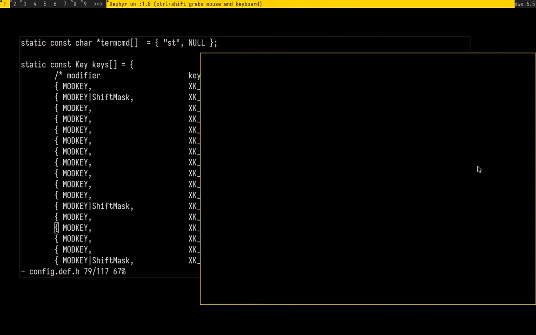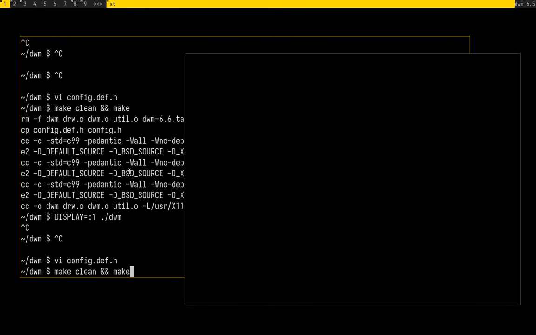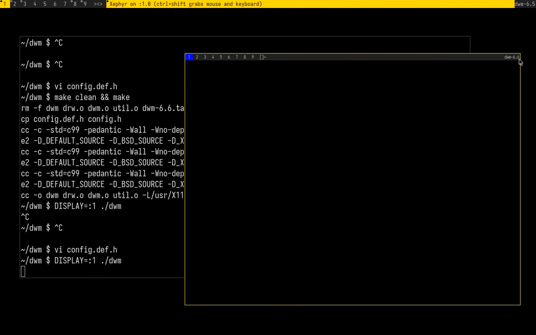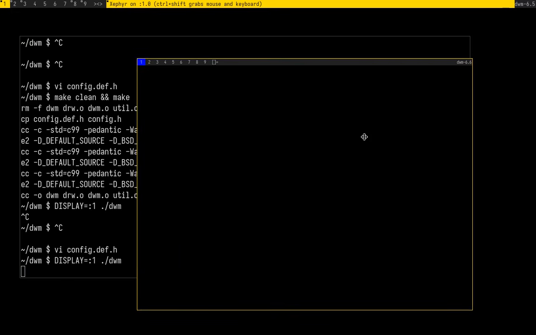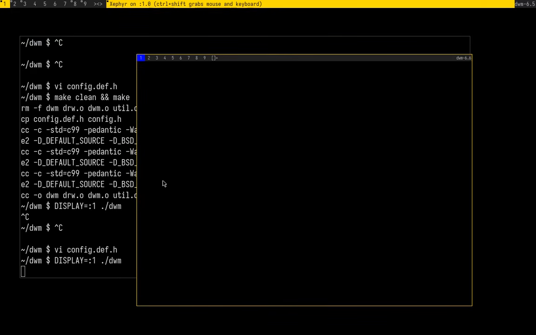Alright, next I want to show you how you can set the status bar, which I have not done in my setup right here, because I just haven't bothered, but it's pretty straightforward. So how you set the status bar in DWM, you don't need any additional software or any special program, well, kind of a special program, and that is xsetroot. And I don't know if this is installed by default or if you have to install some X11 utils package or something. If you don't have this program, just search for it online and you will quickly find an answer, because this is very common.